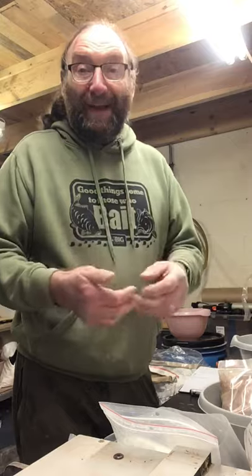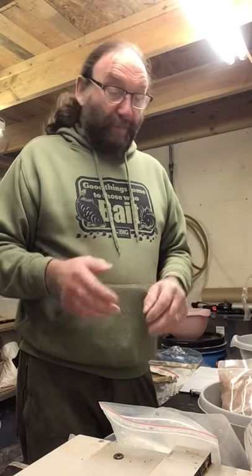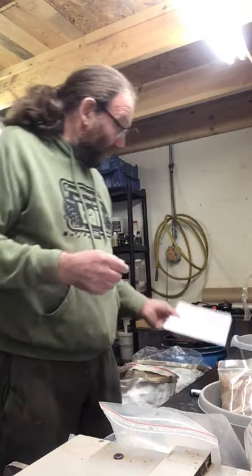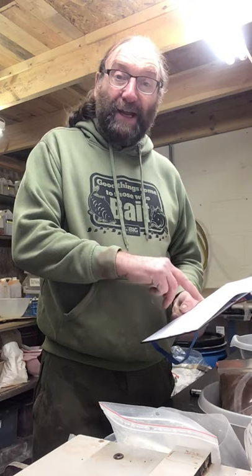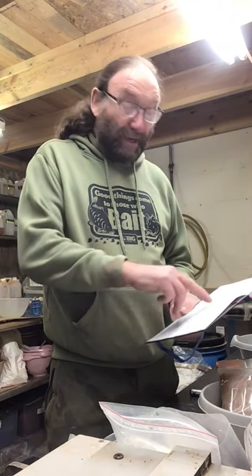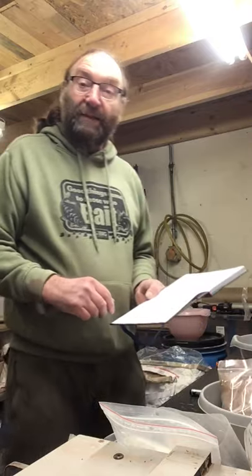So all I'm trying to do here is come up with a bait that's got everything I know carp like and eat, but not overboard with flavoring. It'll be a subtle level — when you do your own cooking at home, you don't stick lots of flavors and sugars in. It'll be low-level but tasty. I've blended it all together in my head, played about with a recipe here, and it works out at about 55% protein level. So I'm going to have a go — I'll tidy up, put all these ingredients away, then we can have a bit of a mix and see how it rolls. Back in a minute, thanks.